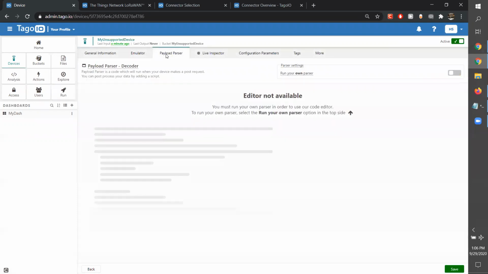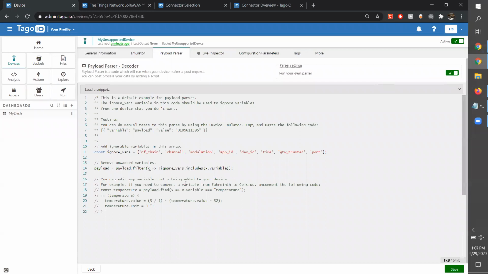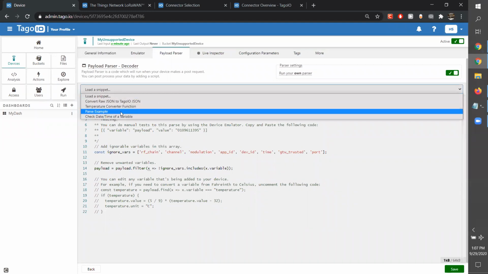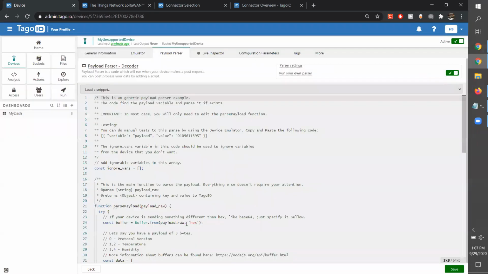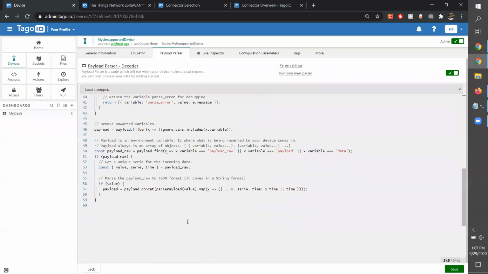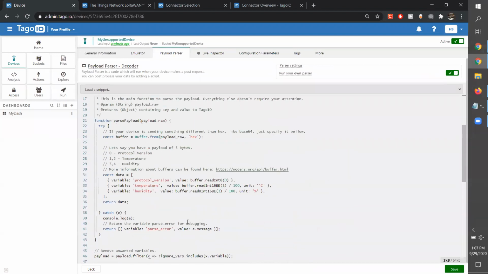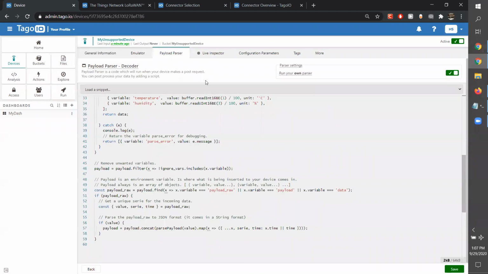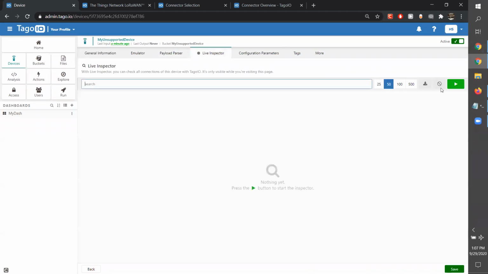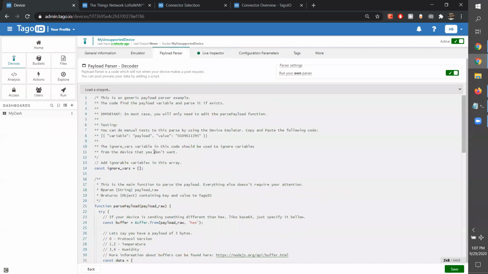And so I'm going to enable my own parser. In this example, I'll use the parse example that's provided. And in here, a few things to note. If you want to debug your parser or work with it, you can use console.log to log to the live inspector. So let me turn this back on.